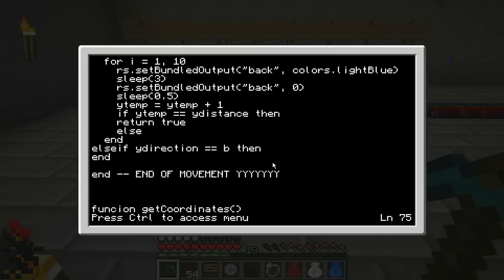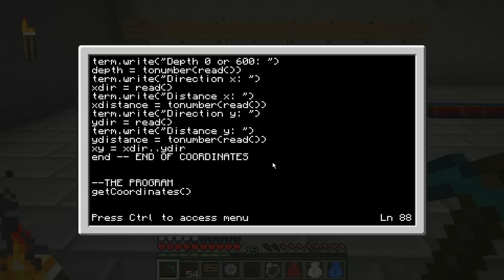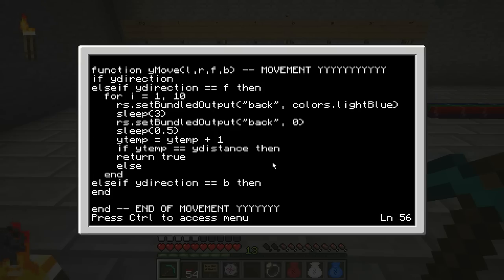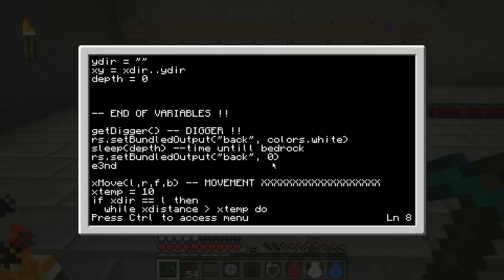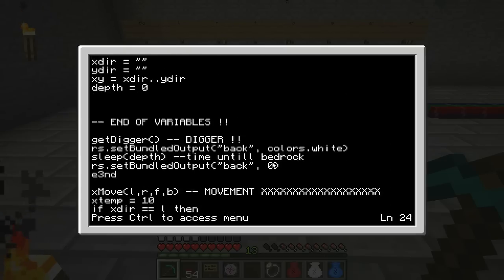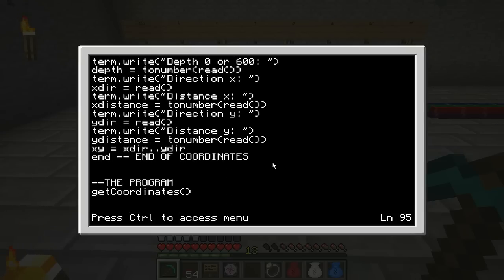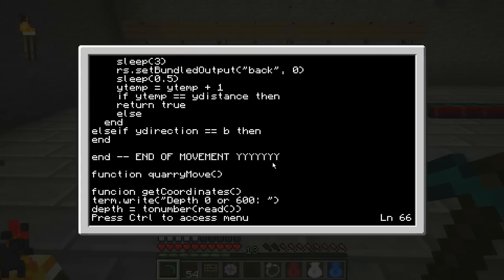We'll call this the combine of X and Y movement. So let's call it quarry move. Function quarry move. And we'll see what we are gonna put in here. So we're gonna use what I defined here before, the XY. We're gonna take advantage of this system I created for the XY down here, and it's gonna make the program much smaller. And so see you guys in the next episode where we continue with the quarry move and see what that does. I have to end the function here.